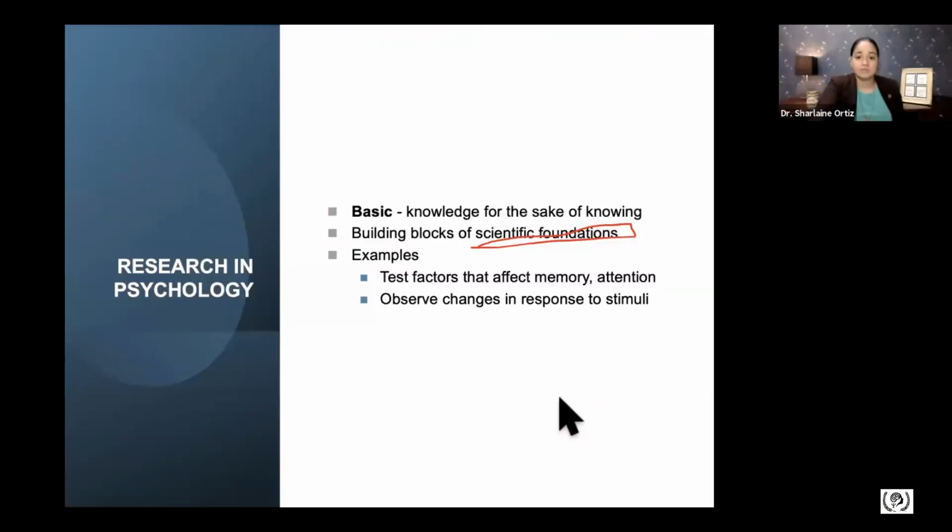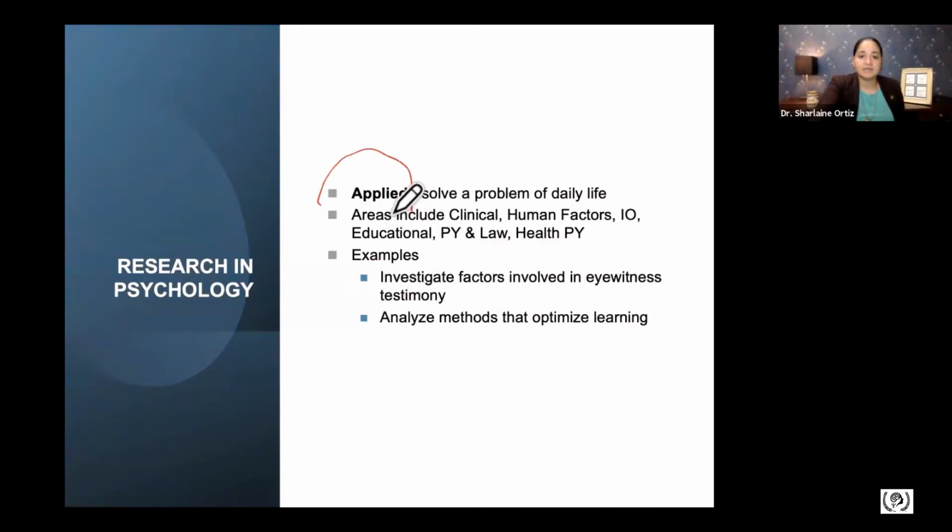Now, of course, we're going to move on to the next type of research. So let's go back to our slides. Now, we discussed basic research, but now I want us to look into applied research. I almost like to think about basic research as step number 1, and then applied as step number 2. Keep in mind that might not be the case for many of the research approaches, but I do want you to keep that in mind.